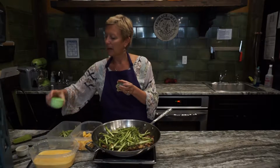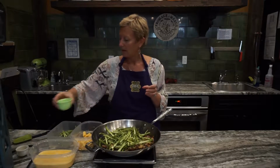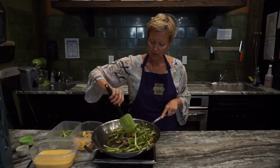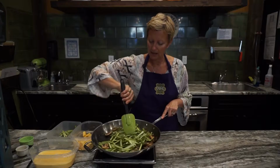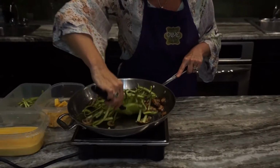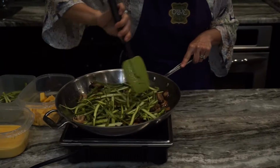Okay. And I'm going to add a little bit of fresh garlic, and most of the cooking is going to be done in the oven. Okay, so we're just going to get everything mixed up really well, maybe let this asparagus wilt for a moment.